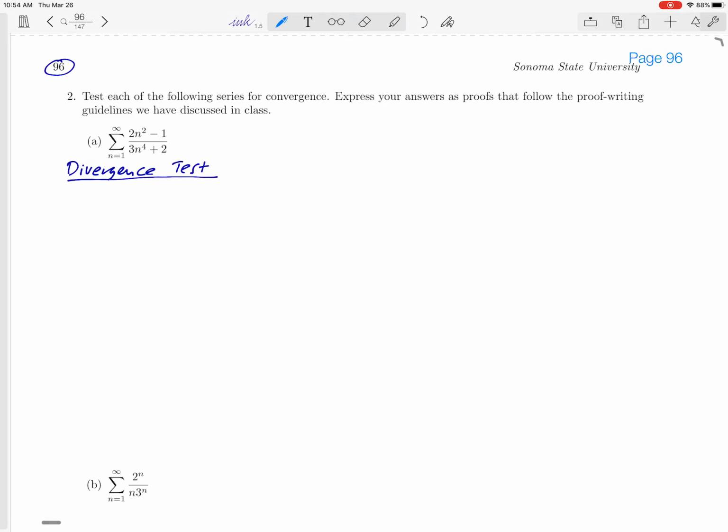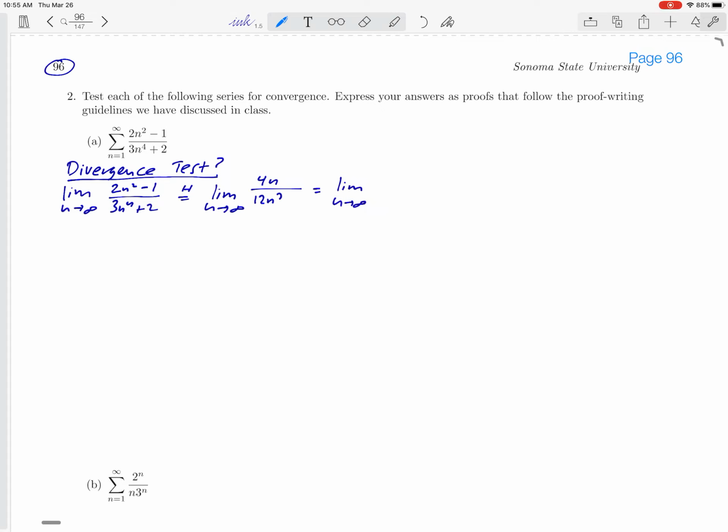If we start with the test for divergence, that is very high on our list because if it works, it's not a difficult test to do. So I always like to start there and ask the question, might that work for us? Okay, let's try it. The test for divergence works by just taking the limit as n goes to infinity of the nth term of our series. We're going to need to use L'Hopital's rule to take this limit because it has the form infinity over infinity. So take the derivative on the top, we get 4n, and on the bottom, 12n cubed.